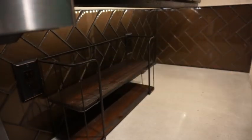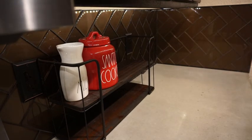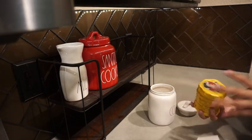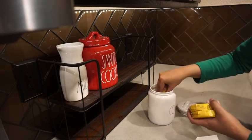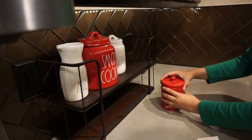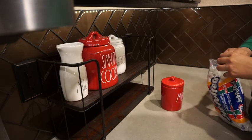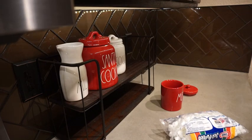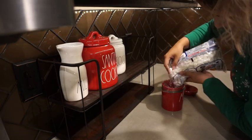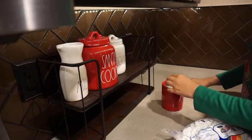To start decorating, I pulled out my Hobby Lobby shelf that I showed in my haul - this is where I'm displaying my Santa's cookies, which inspired this whole little area. I wanted to make it an actual coffee and hot cocoa area, so I'm adding Mexican hot chocolate to my cocoa canister. I'll be baking cookies for the Santa's cookies display. I added a little milk container, and in my 'Merry' container I added marshmallows for hot cocoa, putting a Ziploc bag inside to keep them from going hard.